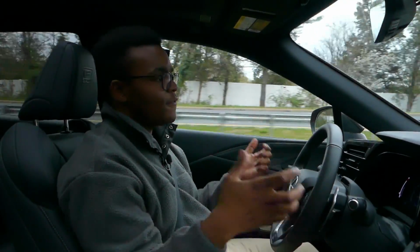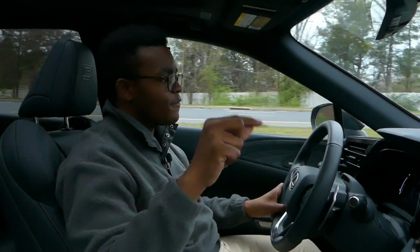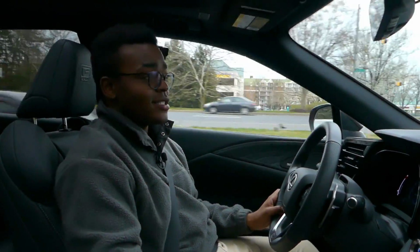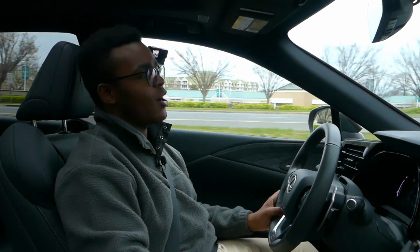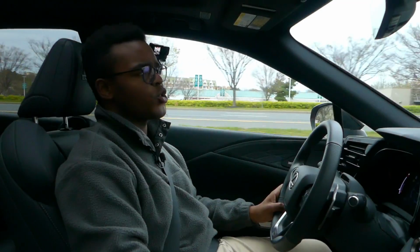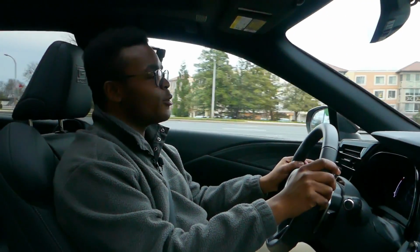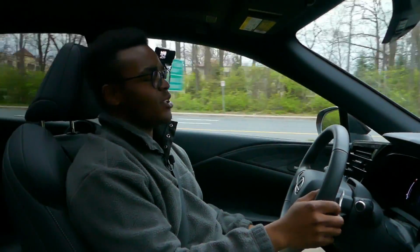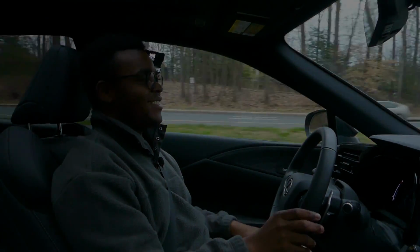so easily. Like if you want an RX that really has no problem with accelerating, the 500h is the one to get. Of course though, the other ones are great too. Even the normal RX 350 has plenty of power, 271 horsepower. It's great at passing, and you can dart between people like this. It's fun for being a big, like medium, mid-sized crossover. It hustles. It's fun.